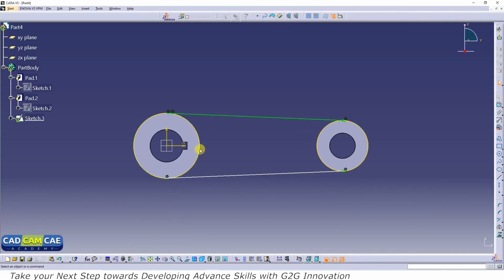Let's convert this to a construction element, and let's click on circle, create a circle, click on trim and remove the unwanted part of the circle.